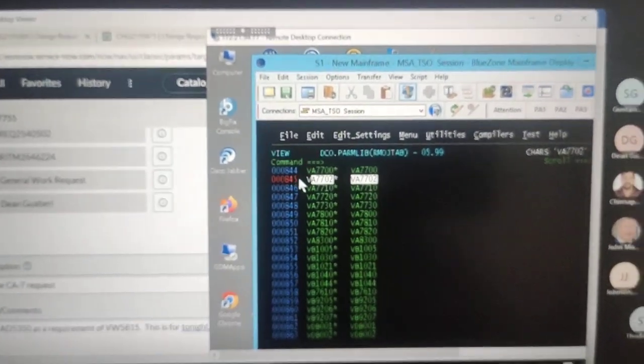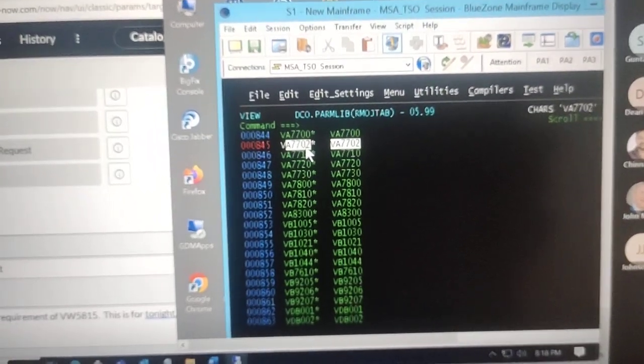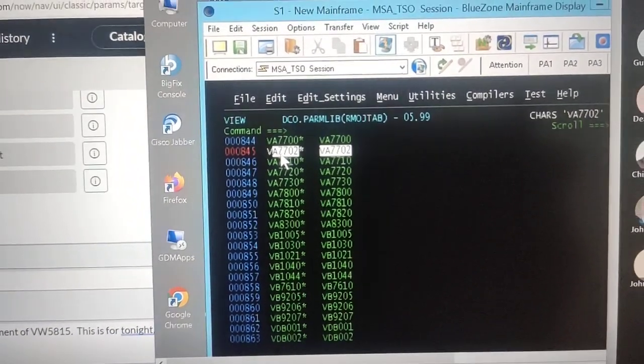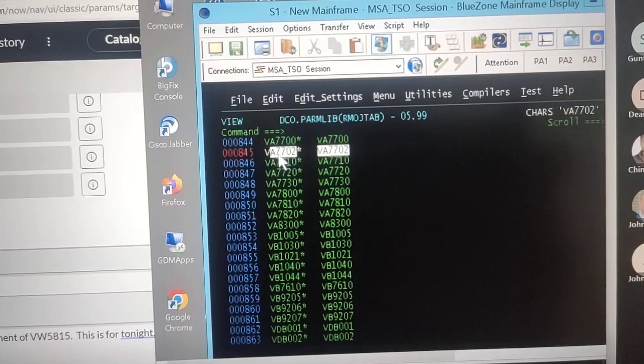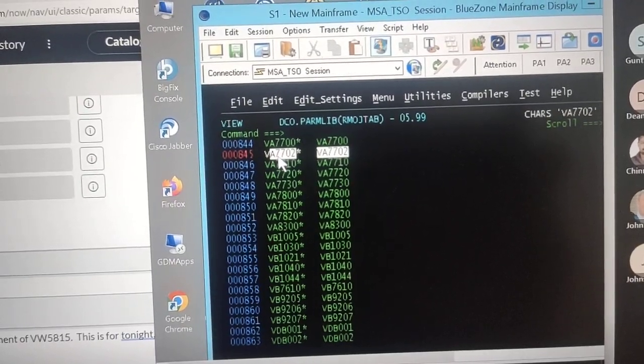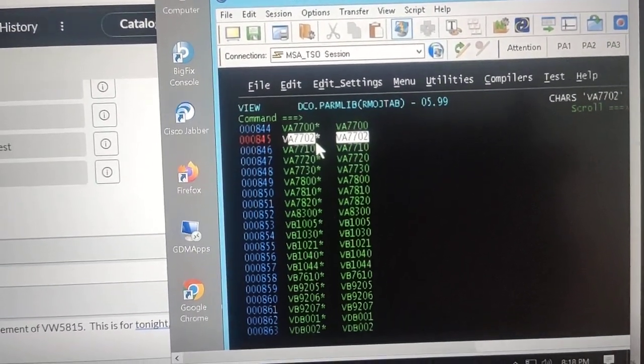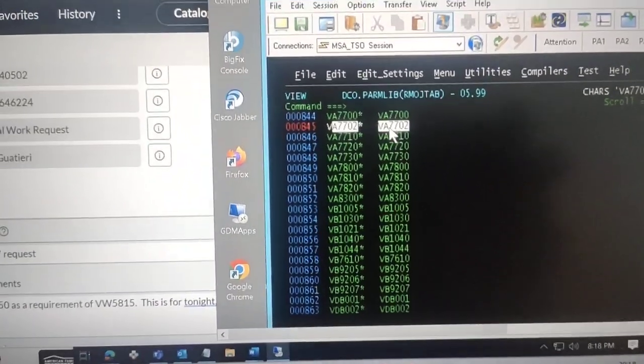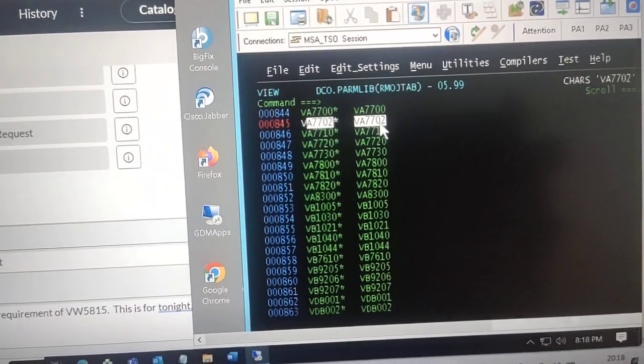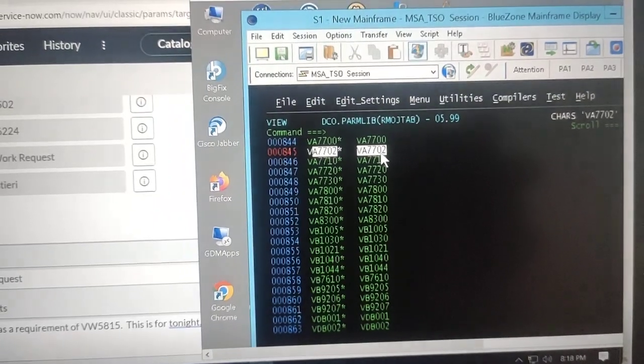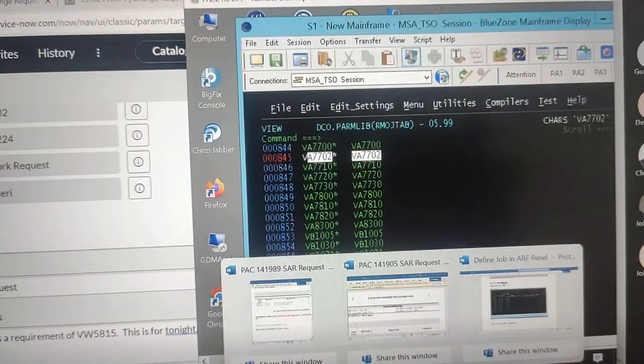See, only one line we need to give. In the first we give the job with asterisk, then second will be the job name. Okay, did you get it?